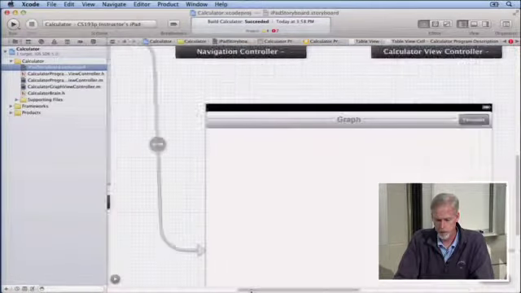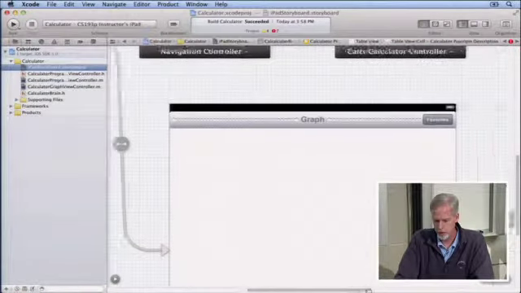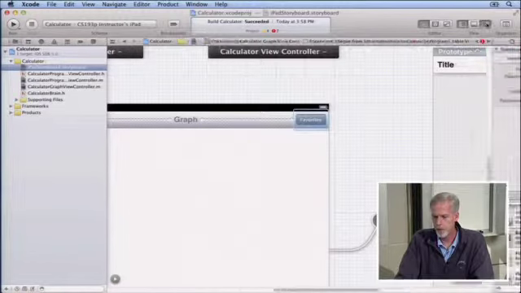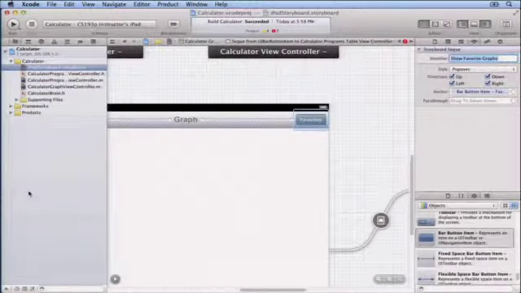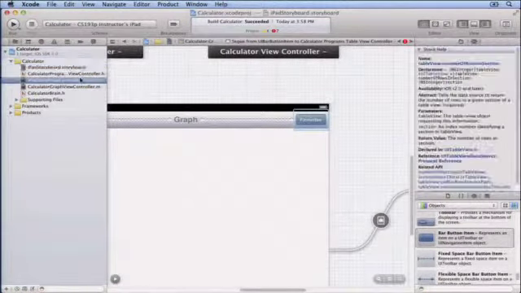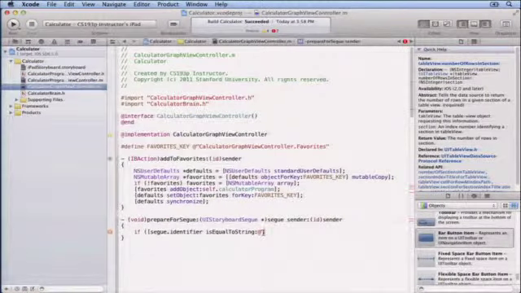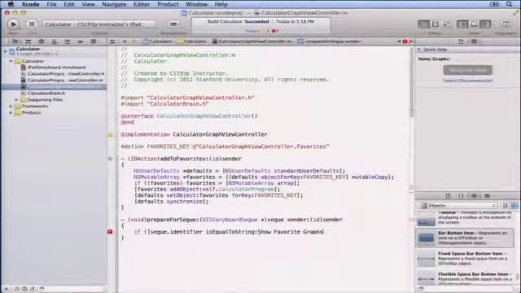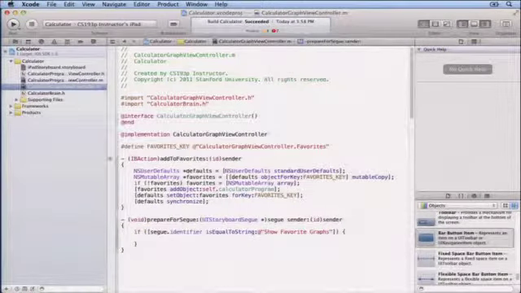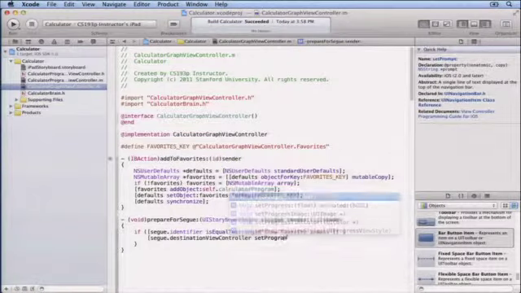Let's go look. It's this segue right here. Inspect it. Show Favorite Graphs. I always like to go back and copy and paste. I figure if I always copy and paste that thing, I'll never get it wrong. Of course, then if I change it later, I get screwed. But anyway, so Show Favorite Graphs. So if this is the show favorite graphs segue, then we need to set up the destination view controller. So segue.destinationViewController. And what do we need to set in it? We need to set its programs.